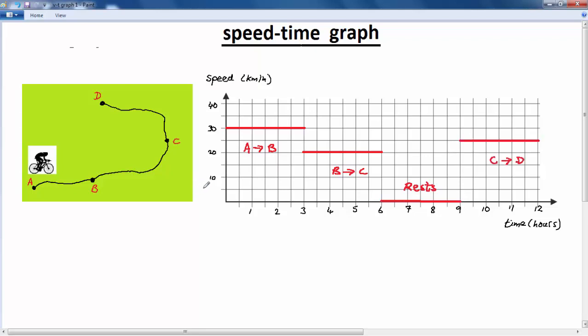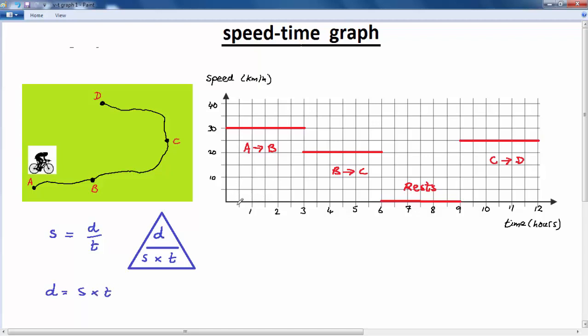So how do we calculate the distance travelled during each stage of the journey? Well, first of all, remember the expression for speed. We say that the speed of an object, s, is equal to the distance covered divided by the time taken. Now we can place these variables in a speed triangle. We remember that of these 3 letters, D comes first in the alphabet, so you can remember that's the one that goes on the top of the triangle, and then S times T. So rearranging the expression, we see that D is equal to S, speed, times T, time taken.